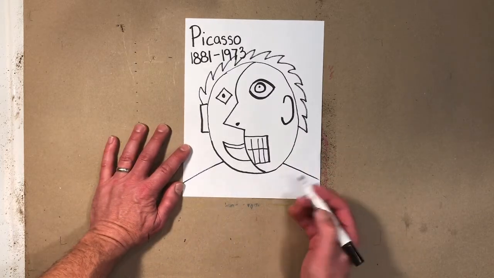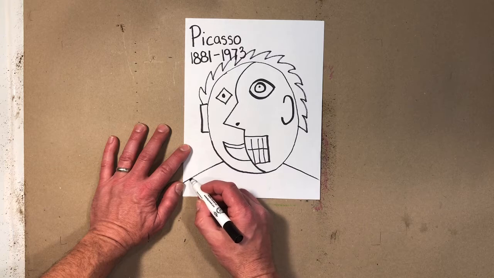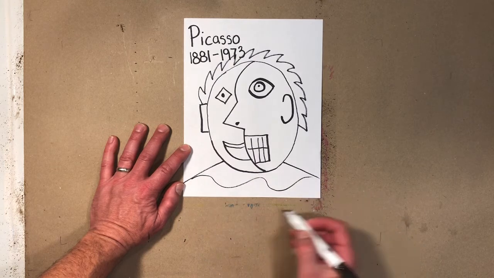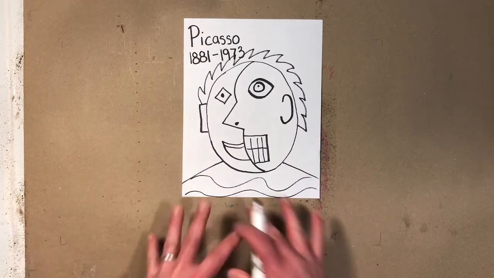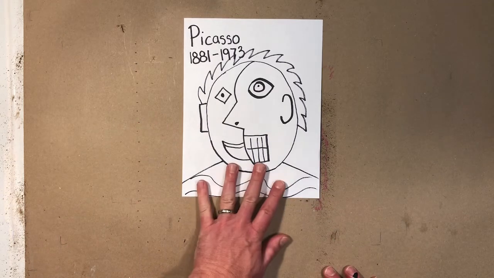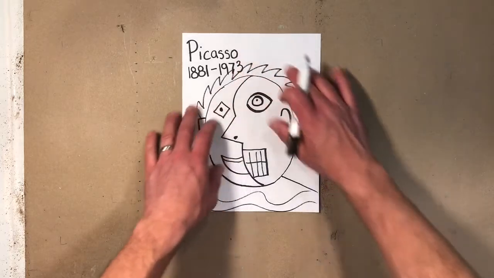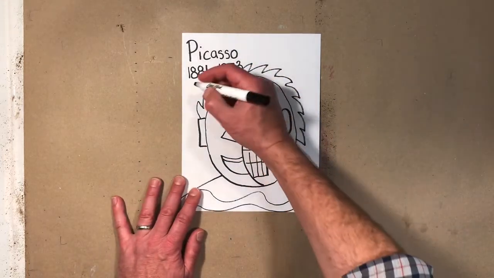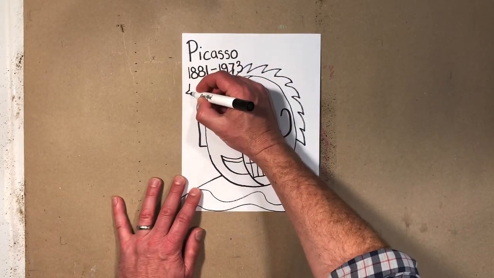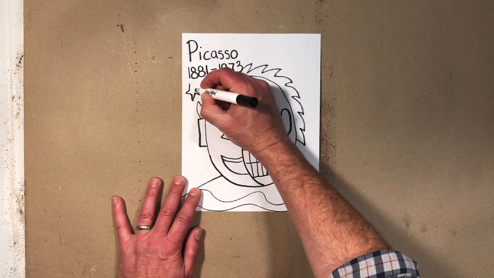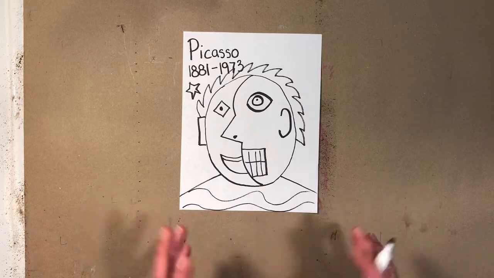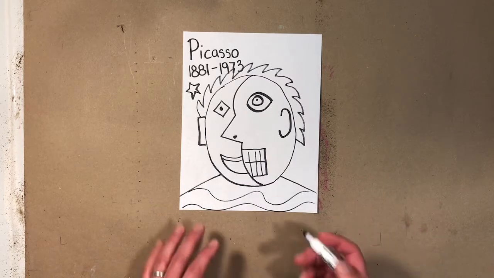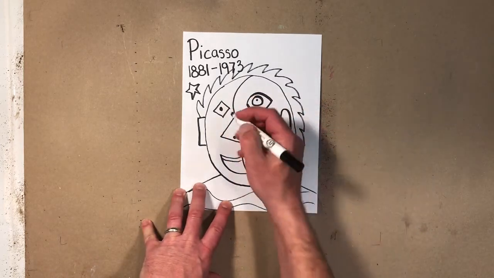Designs on the shirt, maybe. Let's see here. Do a few squiggly lines. And you can color that in any way you'd like. We've got all this background area. We could give it a star. They don't have to be totally perfect. They can be a little all over the place. It is a cubist painting, don't worry about it.